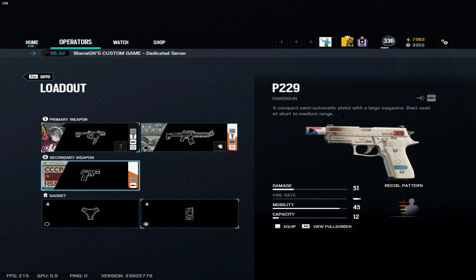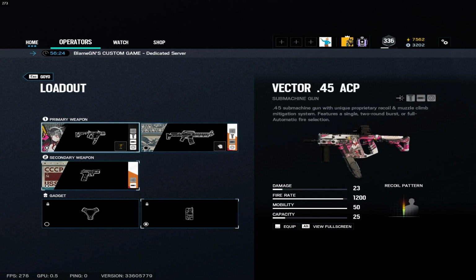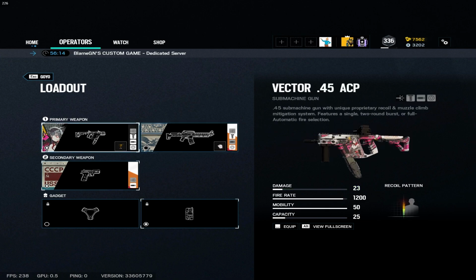Secondary weapon, you don't really have another choice. It's the pistol. It's not bad, not the best, but hey, it's what you get, you know? And then TCSG or Vector. Personally, I'd run the Vector because the anime waifu skin, it's just the best. TCSG isn't that bad. It's pretty good long range. But personally, I would go for the Vector because the TCSG did get nerfed.